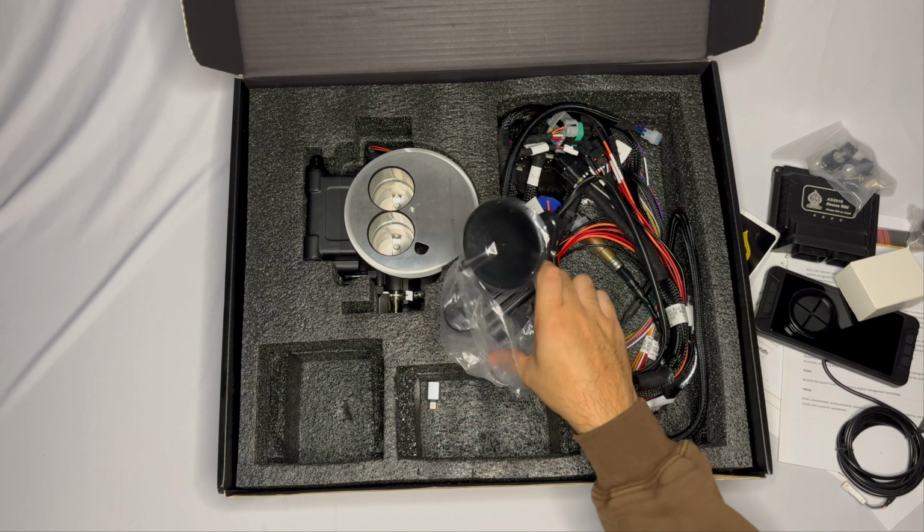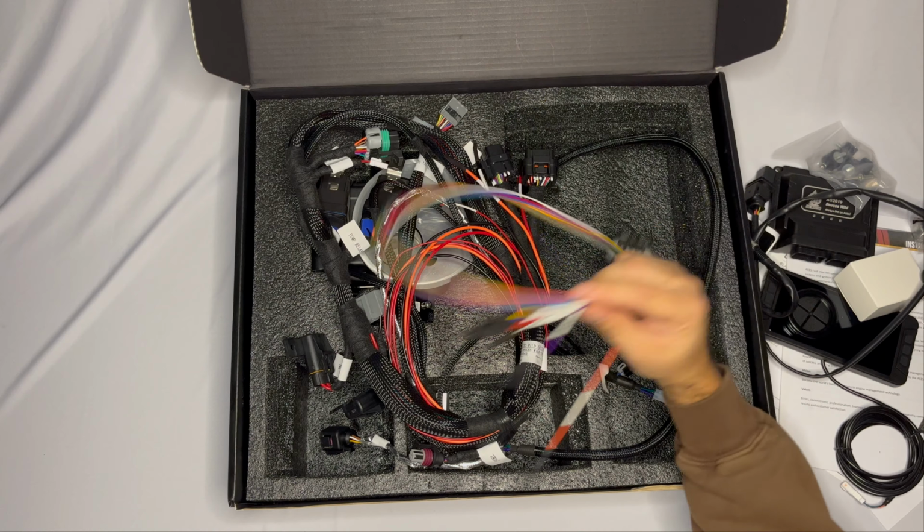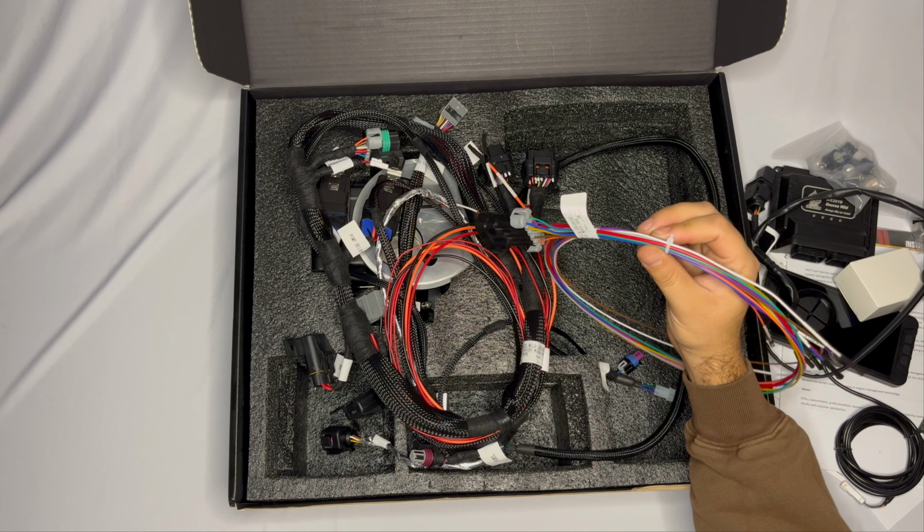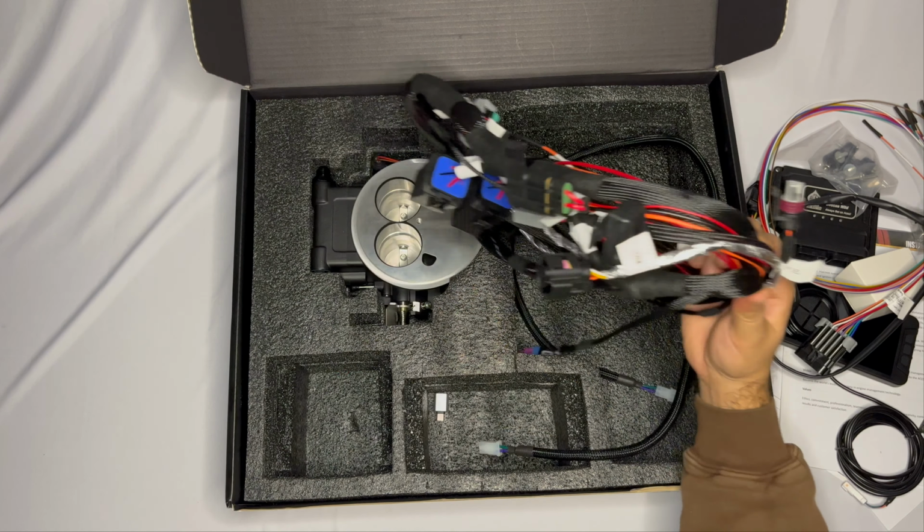This one's with pump positive. Let's see, we got ignition key. What is this? 12 volt negative to the battery. Honestly, I probably don't even need the instruction manual to install this. To be honest, this is a lot easier. What's this one? Okay. Oh yeah, everything's basically just on here. That's crazy. They're so organized. I love it. And this looks like a much more professionally done harness. And it feels heavy. Damn. I like this. This is nice. Put that to the side.